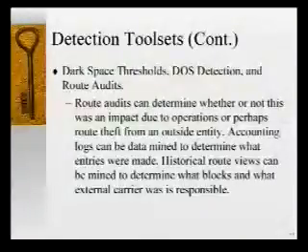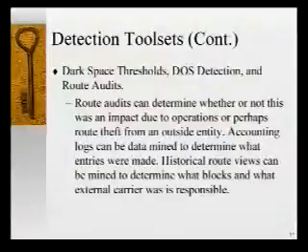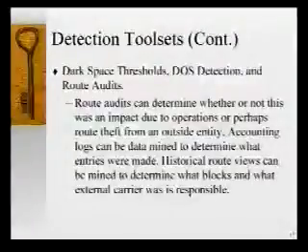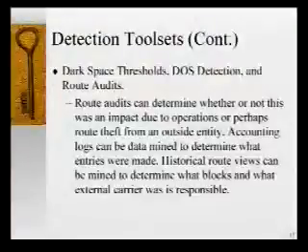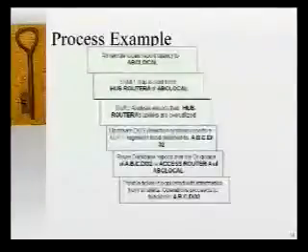So, kind of taking a step back, let's say that LA was impacted because of some routing change that occurred in the network. If we do detect that a routing change occurred, we immediately go to our TACACS logs and say, well, what router was this modified on? What was the exact command that was put in there? So that we can immediately mitigate that problem and remove that configuration that created the problem. So this is kind of a process example of how it's all put together.